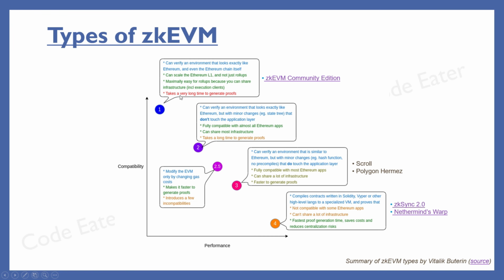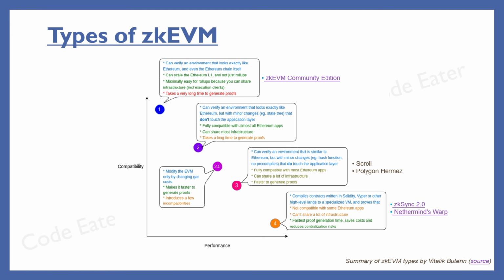Okay, now you can see that Vitalik Buterin has actually categorized these zkEVMs on the basis of two things. The first one is compatibility, meaning whether the zkEVM is EVM compatible or not. For example, if the zkEVM is highly EVM compatible, in that case we can directly deploy our smart contract on the given zkEVM. But if it is not highly EVM compatible, in that case we need to make some changes to our Solidity code, and then we can deploy it on the zkEVM layer 2 solution.